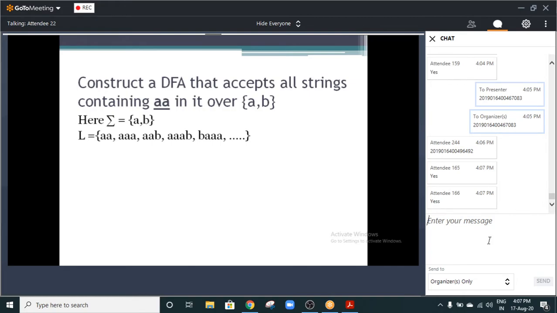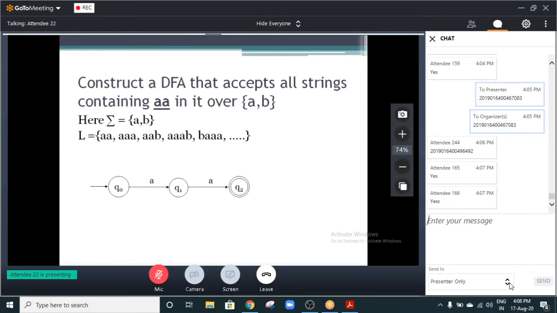In the same way, we are going to construct a DFA that will accept AA first. So let's check. I'm starting with the initial state, that is Q0. Q0 on A is moving to another state, that is Q1. Q1 on A is moving to the final state, that is Q2. This is the first step for constructing a DFA. We'll try to construct a DFA that will accept the smallest string possible for that particular language. So we have constructed a DFA which will accept the string AA. Now we try to complete this particular DFA, right?